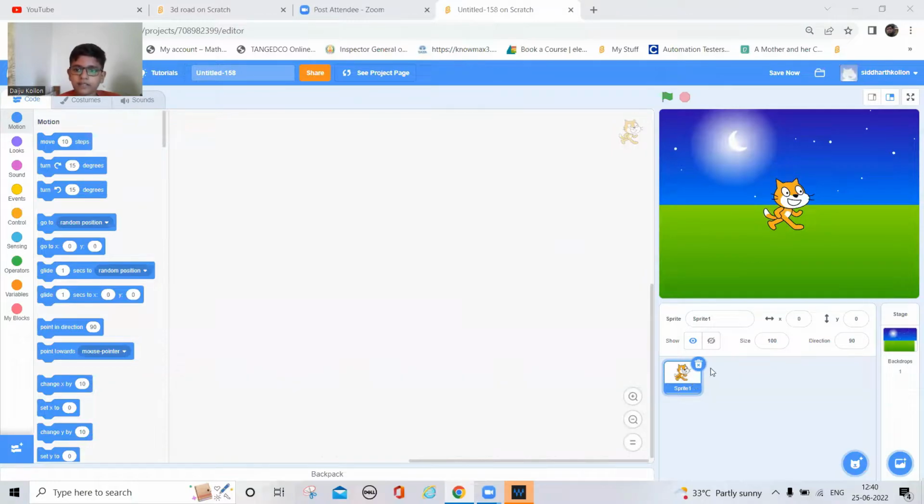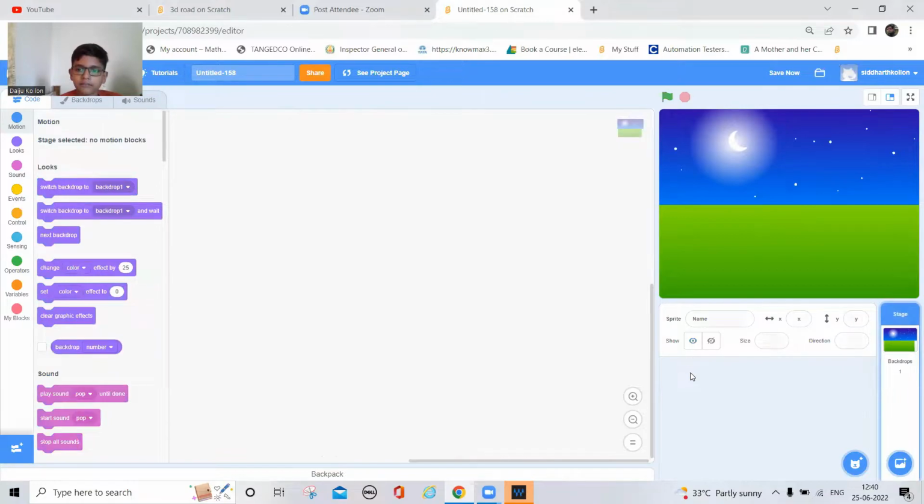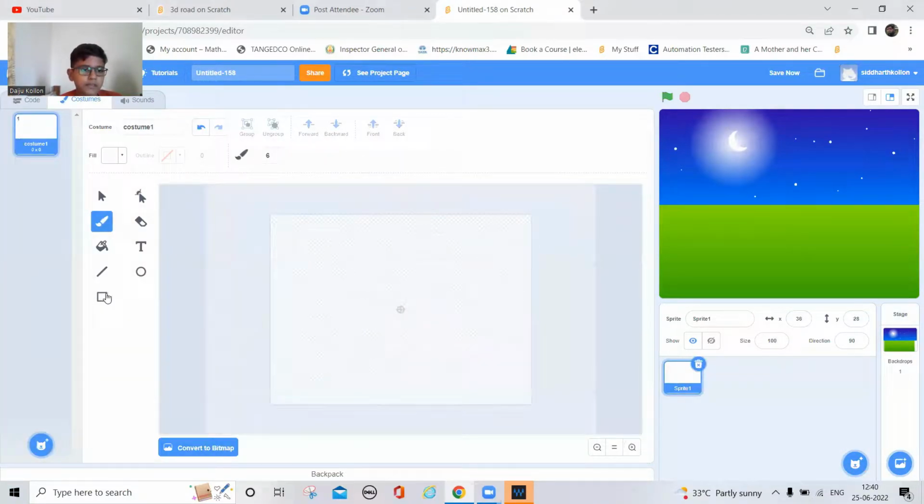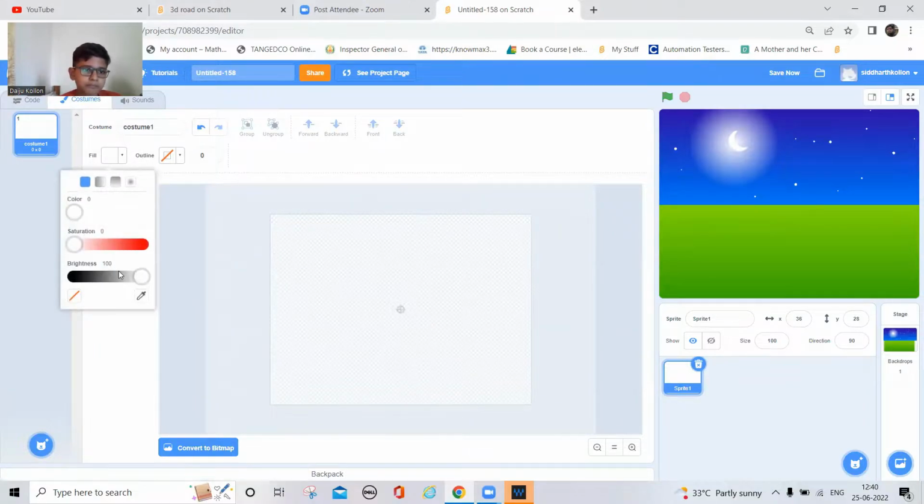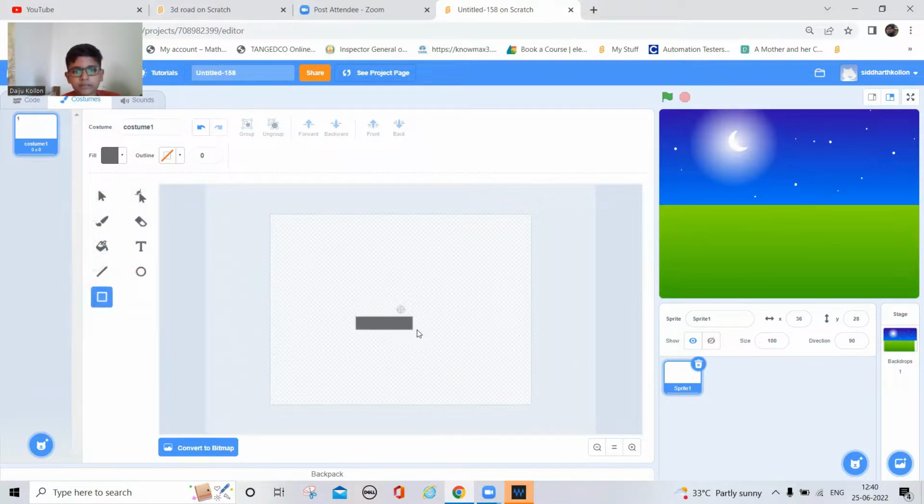So now let's create the sprites. I'll delete the cat and create a new sprite. Take a gray rectangle and draw it here like this.